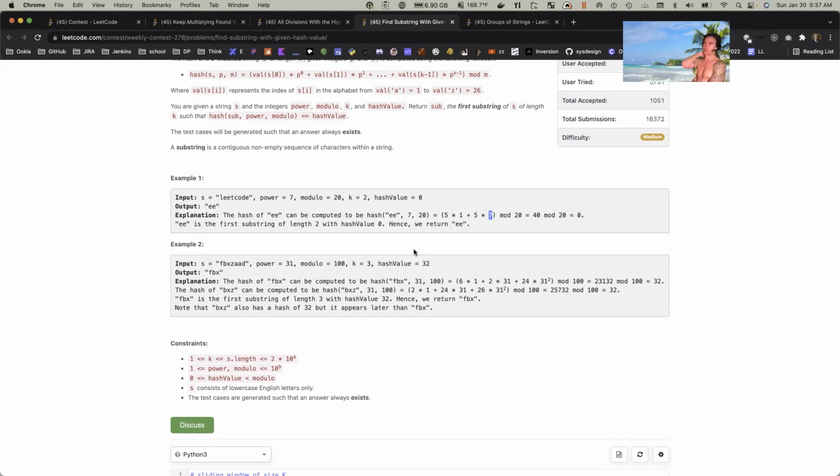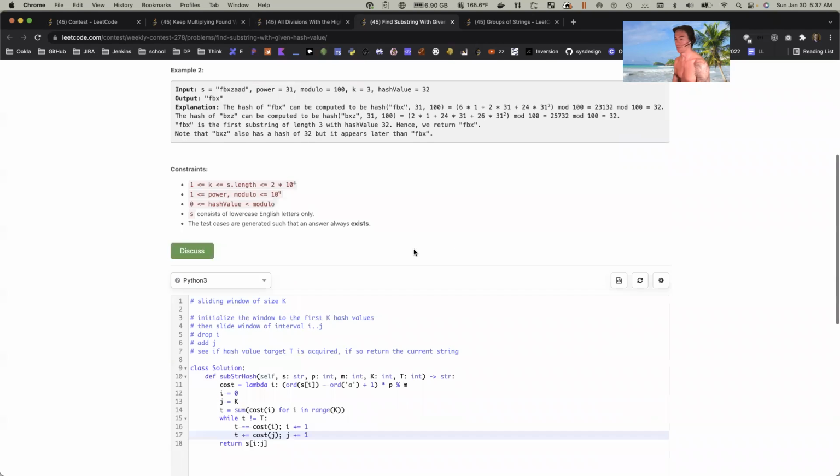Oh, okay. So that makes it a little bit more difficult. As we shift, we have to divide by the power as well. Divide each of those by the power. Yeah, so this is not quite as trivial as I thought.